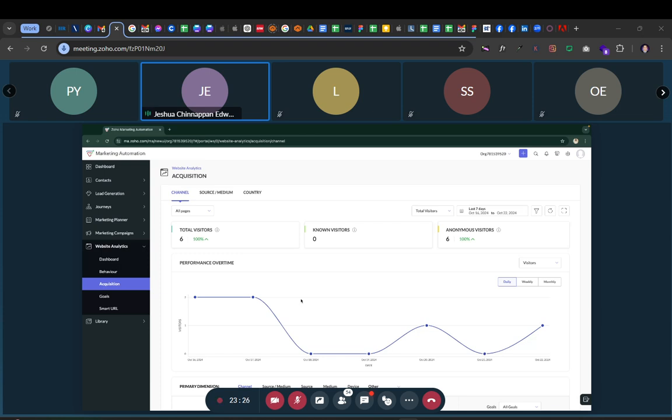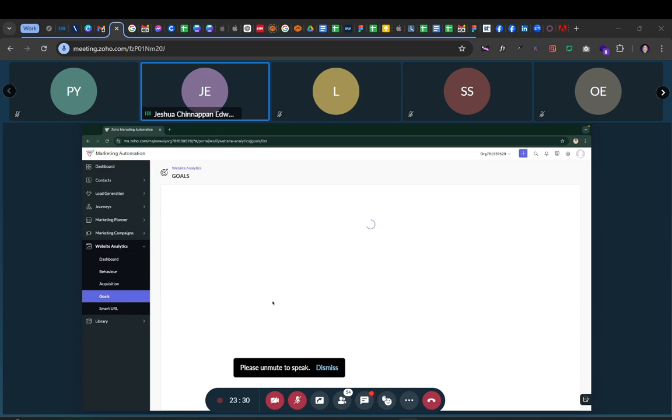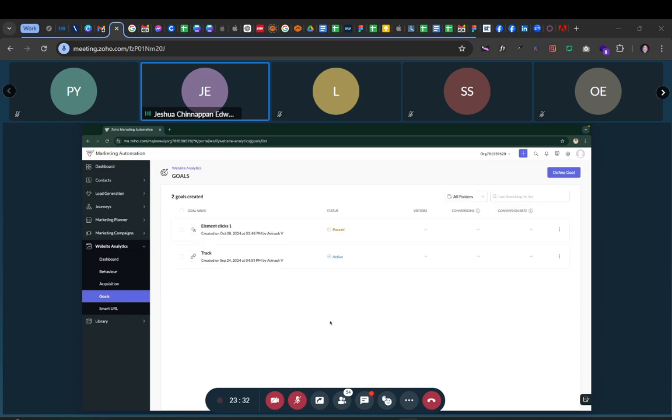Then within website analytics, you would be able to specify goals. Let's say you build a beautiful website and you want every element to be tracked. When you're defining a goal, you have element clicks, links to track, and time spent on a page.